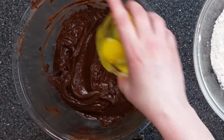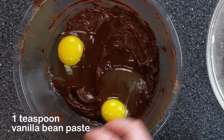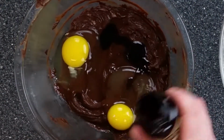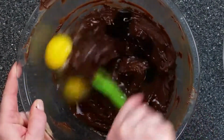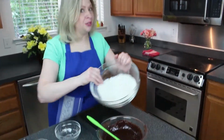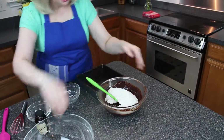For the chocolate, you'll add 2 eggs and also 1 teaspoon of vanilla bean paste. Now you can certainly use 1 teaspoon of vanilla, regular vanilla, that's fine. Now add the dry ingredients to the chocolate ingredients and fold them in until it's just incorporated.